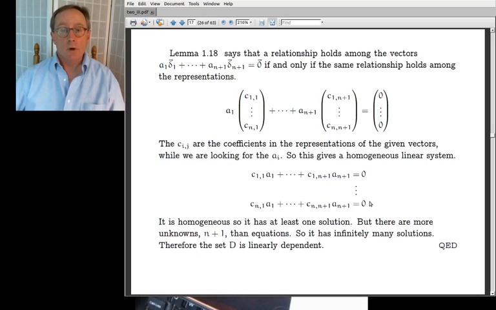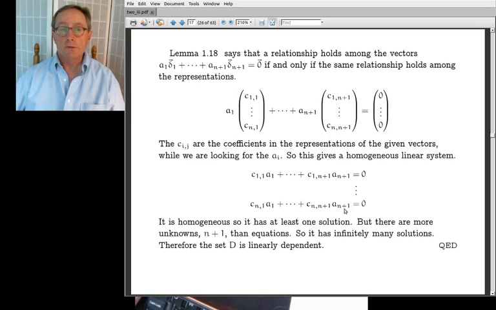So a person thinks, okay, well, there's either a unique solution, in which case you get linear independence, or else there are infinitely many solutions, in which case you get linear dependence for the set capital D. Which is it? Well, there are n equations. You see them down there? That's an n. There are n plus 1 many variables. You see that? That's an n plus 1. The A's are unknowns. The C's are known, real numbers. So there are n equations with n plus 1 many unknowns.